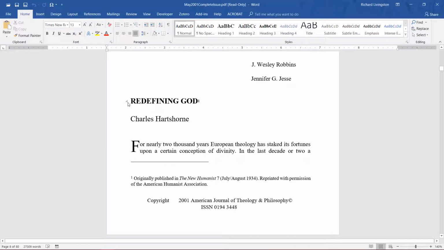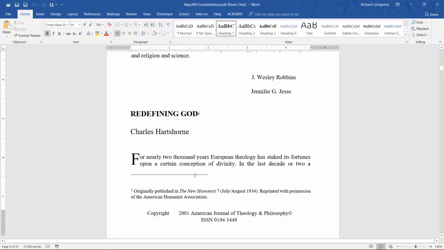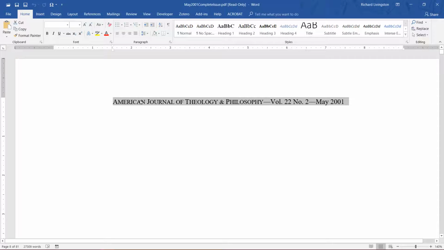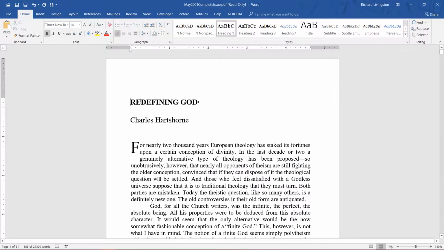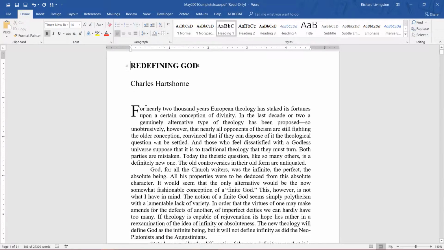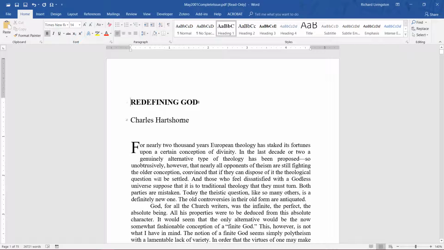And so what I'm going to do now is, sorry, I want to just extract the portion of this that I need. So I want to get rid of everything else and save this as a separate file. So I'm coming down to the beginning of the article. I'm going to select everything back up to the top of the original file, and I just hit my delete key. So I just highlighted and went back up to the beginning of the file and got rid of the rest, so that now this file begins with what I want.